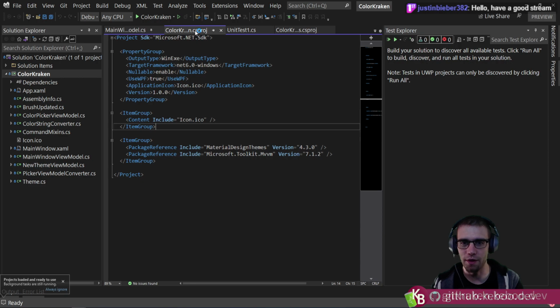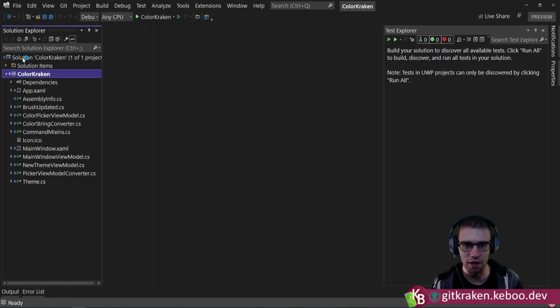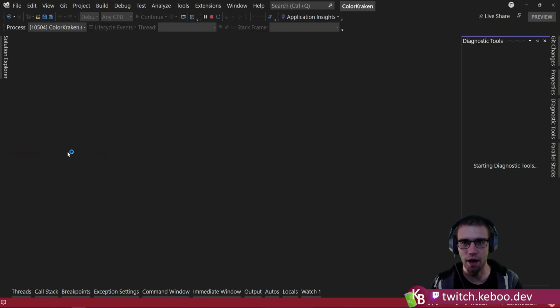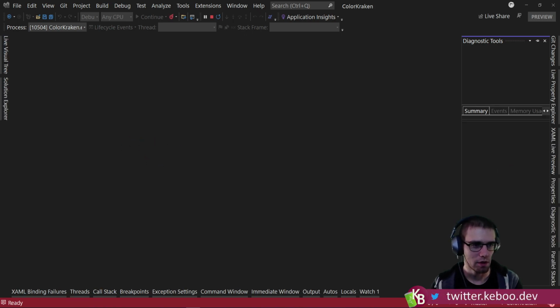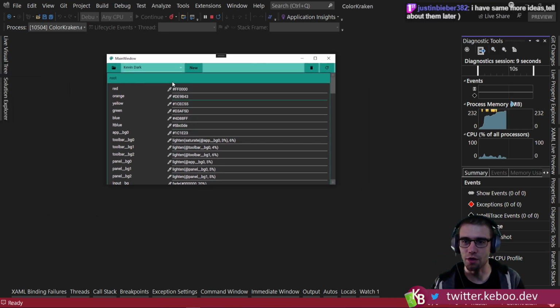So, this app here is, I won't say overly complex. As you can see, most of the files are in a very flat structure. Well, who needs namespaces? Put everything at the root, right? There's a bunch of stuff here, but the main window is the primary UI. So we'll just fire this up. Using a mouse is hard.